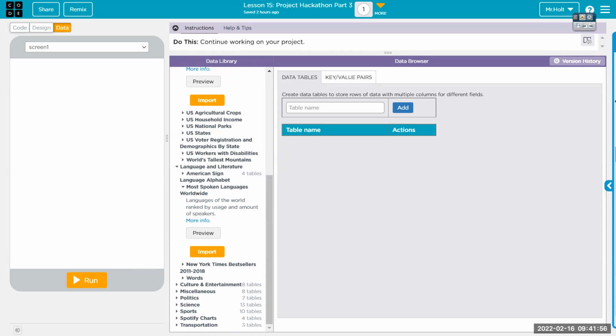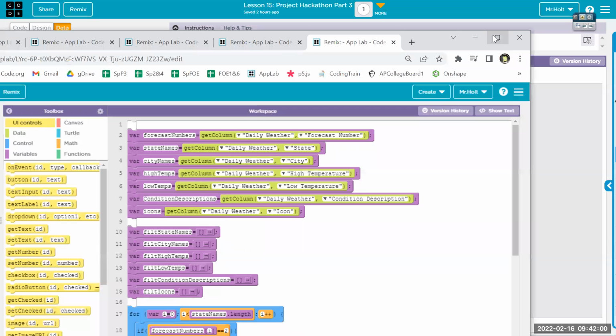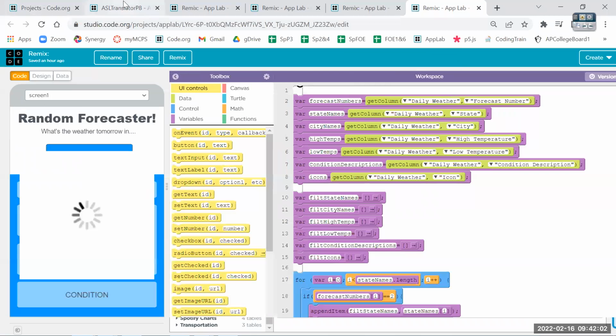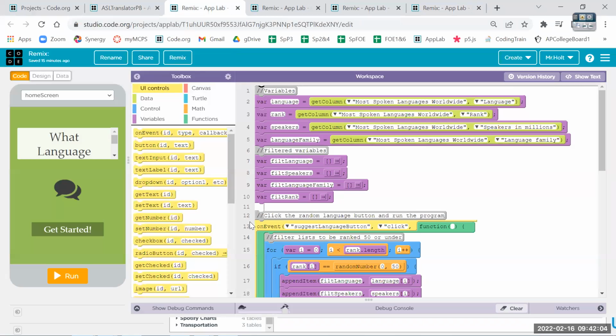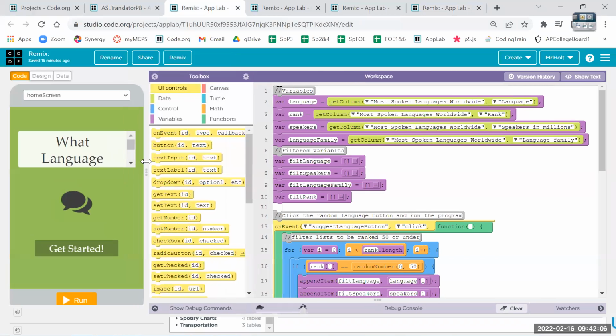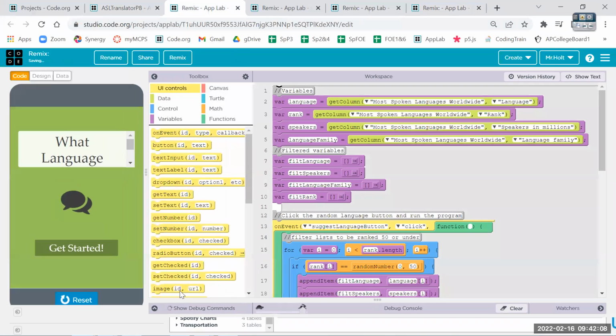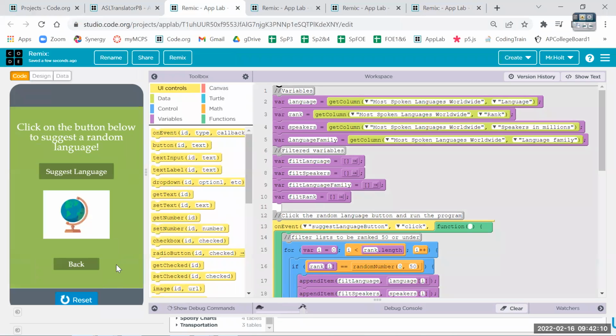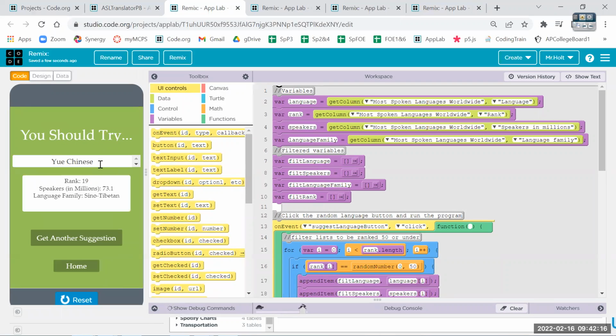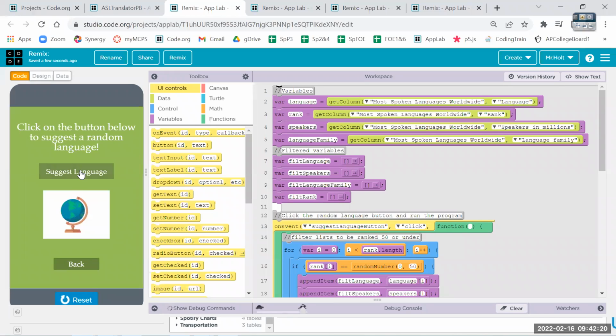So here are some examples of using the data sets for this purpose. These are from previous students; one of them is mine. Starting with language: click on the button below, first language, suggest, rank, get another suggestion.